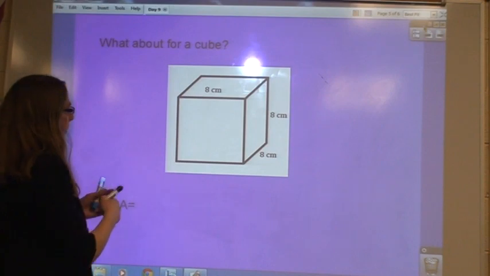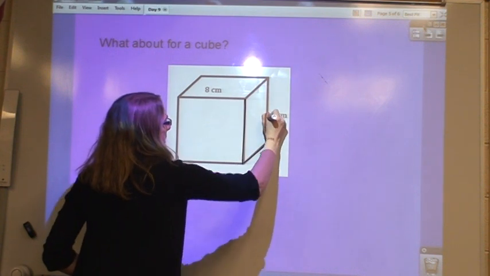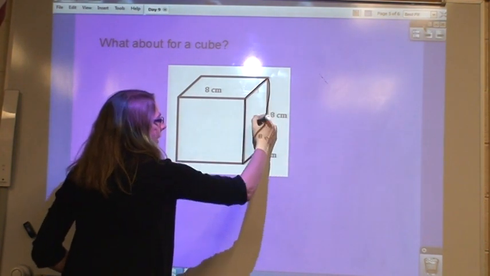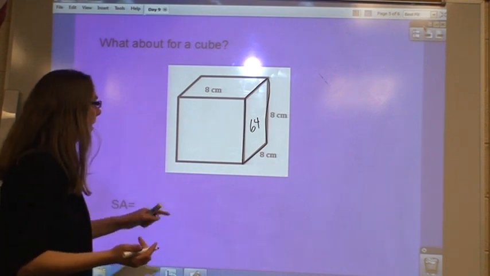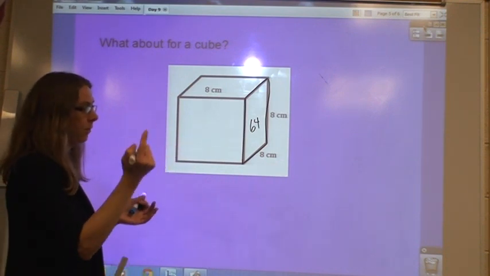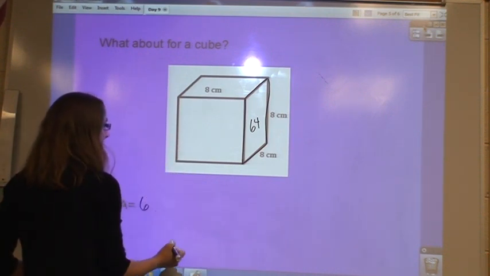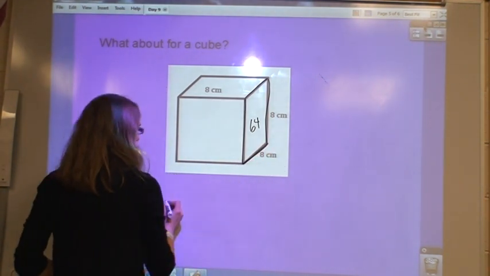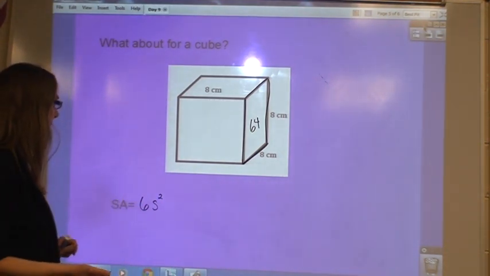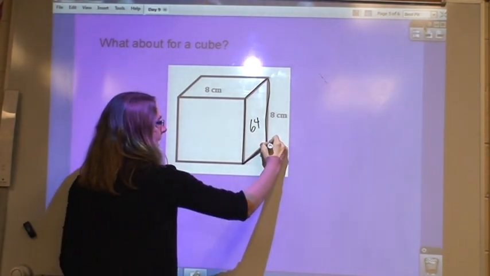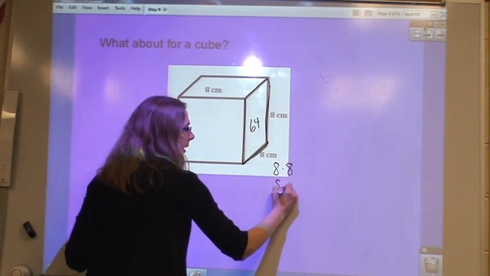If you think about the cube, if I wanted to find one of these faces, I'm going to go with this one because my numbers are right there next to me. I have a base of 8 and a height of 8, so this is 64. But the interesting thing about a cube is it's all the same size on all sides. So I can actually just take the 6 faces that we know are on the cube, the front and the back, top and the bottom, left and right, 6 of them, and I can just say it's going to be 6 times my side squared. Interesting, huh? This is the whole formula for a cube, because each side is going to be the same as its height, so the base and the height are going to be the same. So that's 8 times 8, or 8 squared.